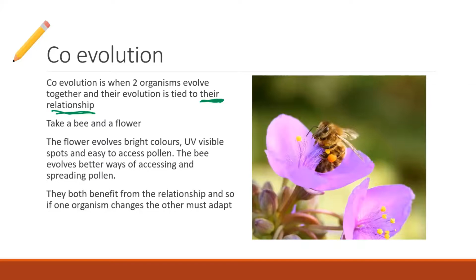So it makes sense that if the host evolves a way to remove ticks, let's just say they've started to get better at scratching, so therefore they can remove their ticks really easily, then the ticks are going to have to evolve a way to grab onto the skin tighter, stuff like that, so they can avoid that. So both of them evolve. As one evolves, the other one evolves, and so on and so forth. And that's how we end up with this idea of coevolution.